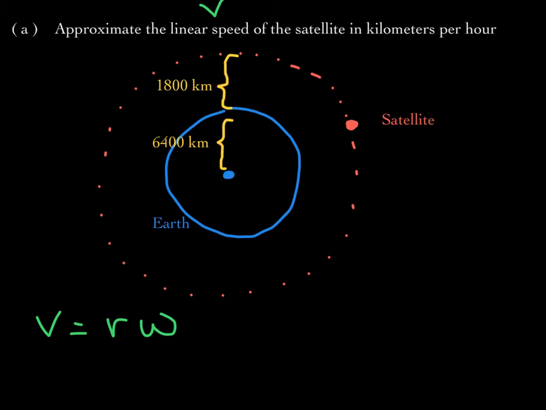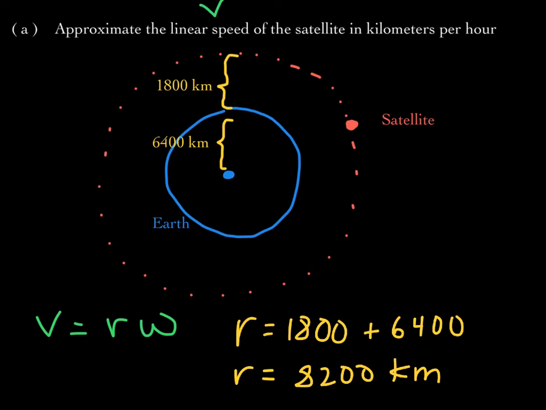But what is not completely clear is what about the angular speed? Because they don't give that to me. So let's walk through this. We need to calculate r, the total radius. We can do that right now. And we need omega. If we can find both of these two things, we'll multiply them together to find the linear speed. So that's our task. All right, here we go.